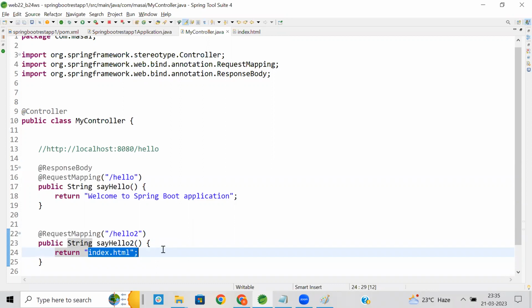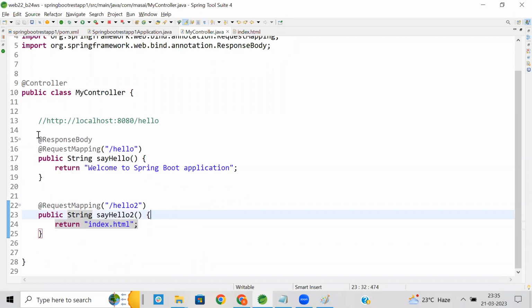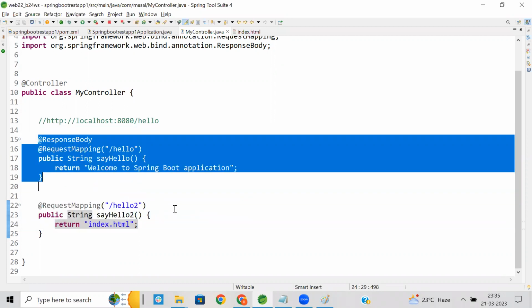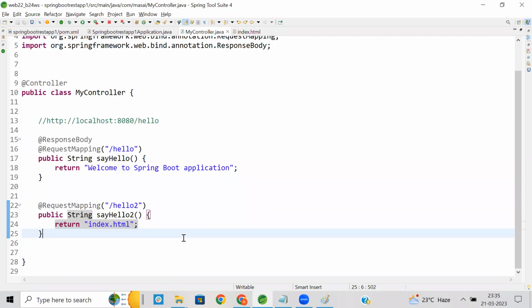Please confirm. Shubham is saying, sir, please show one JSP. I will show you in tomorrow's session because we don't have the time today. So this is the way you can generate that API. But here, I don't want to mix up this approach because later when my application grows, I may get confused about which method is for web service and which is for web application. So better is what? All the methods I want to use as what? Web services only. I don't want to use the web application.